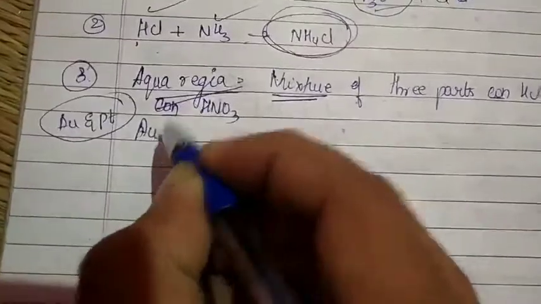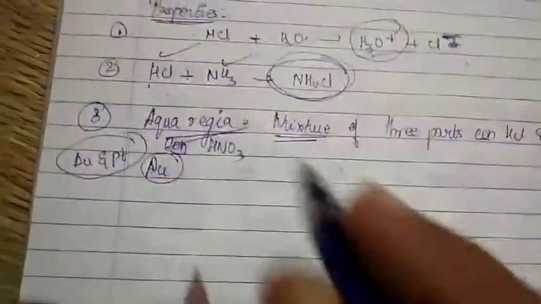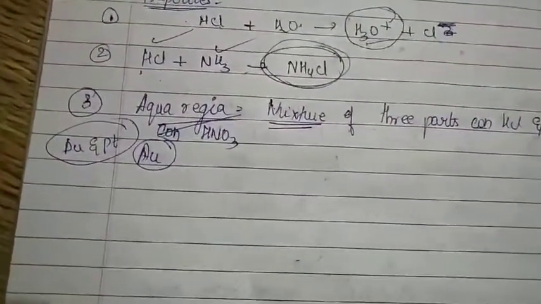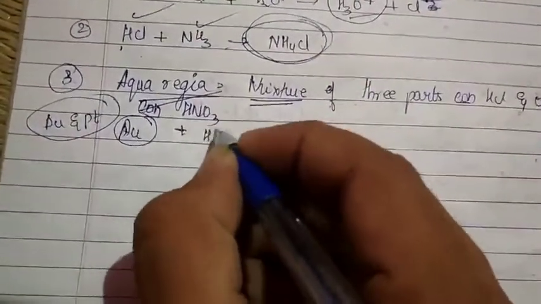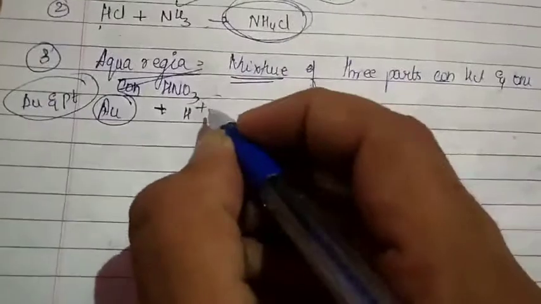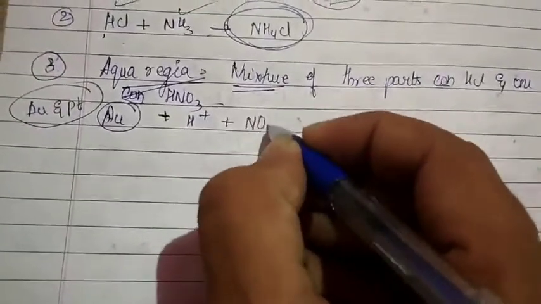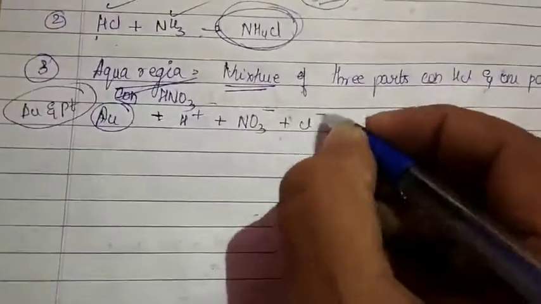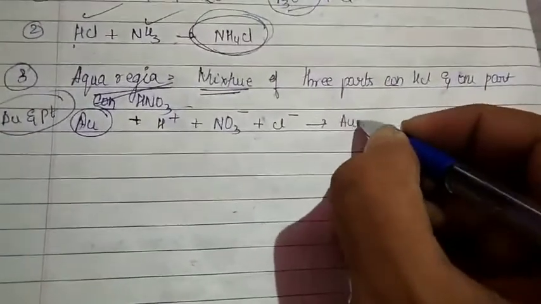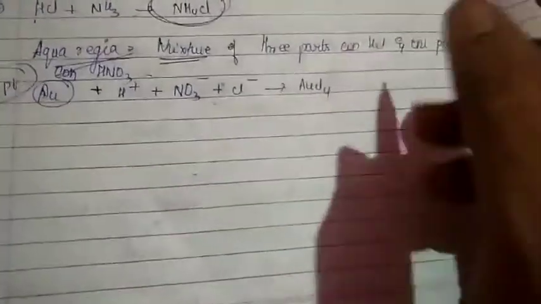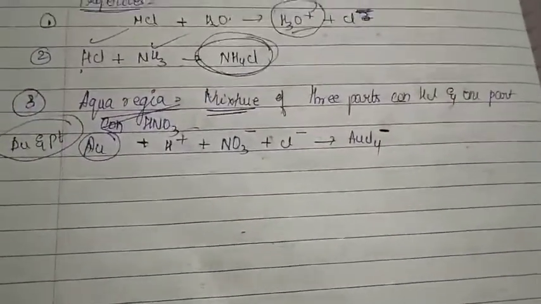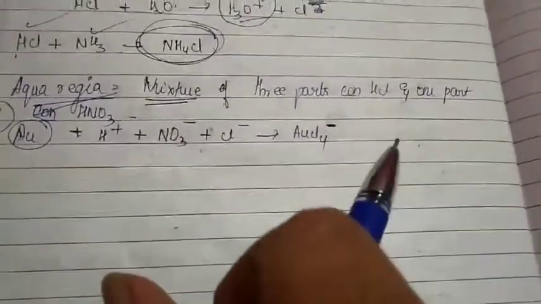So for example, if I am talking about gold, here I am writing gold, it's not the purest gold. Okay, it is gold ore. So first of all, we are going to treat this in the presence of aqua regia. I am writing aqua regia in the ionic equation as NO3 plus and Cl minus. So here you are going to get auric chloride, AuCl4 minus. Of course, we have written this reaction even in our general principles and isolation of elements, in the extraction of gold from its ore.